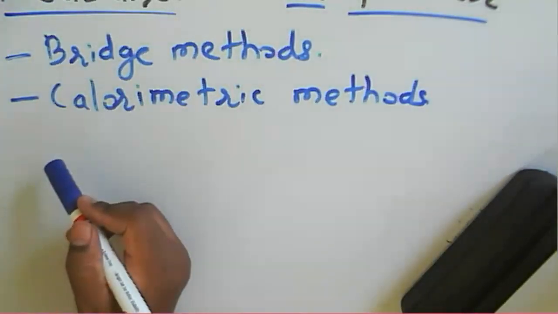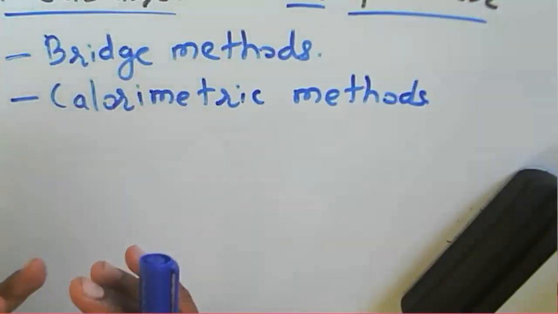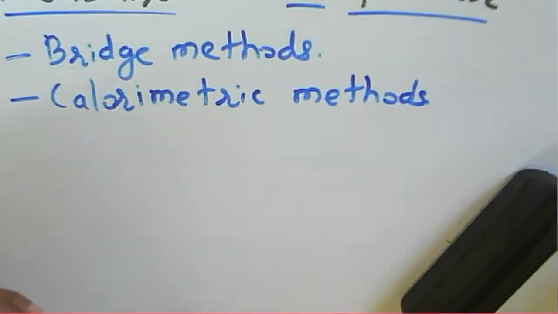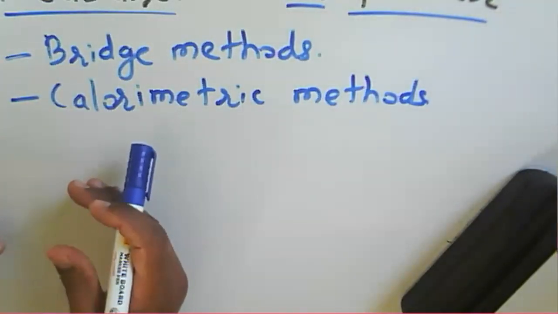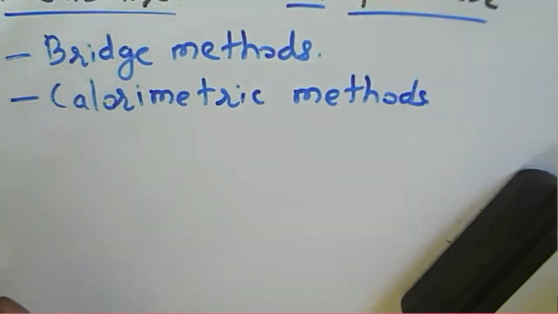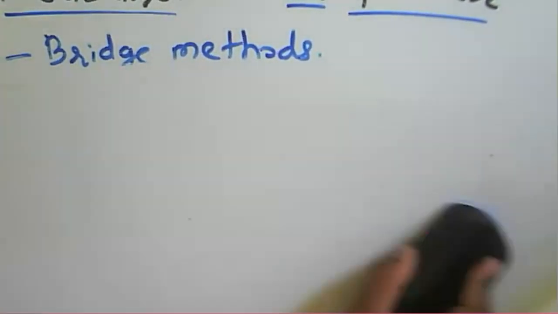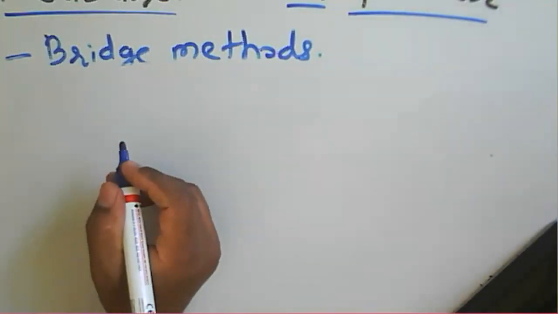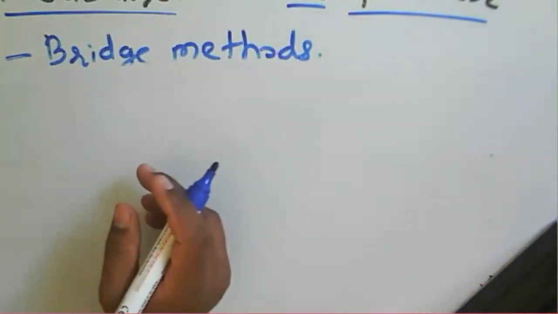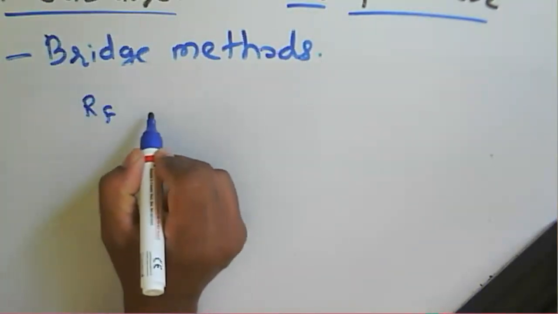So now in this case, that bridge is used to measure the power. Whatever unbalance occurs because of that RF input, the bridge will unbalance, and that is used to measure the power. Now here we consider a sensor in the bridge, and that sensor is a bolometer sensor, which is based on the change in the resistance due to the rise in the temperature. How does that temperature rise? Because of that RF input.